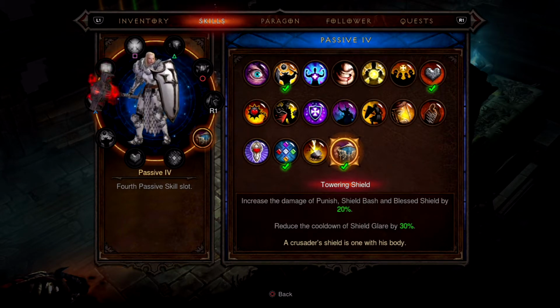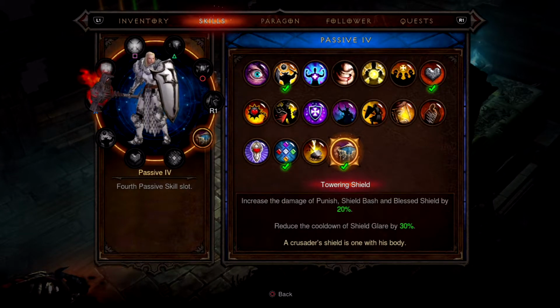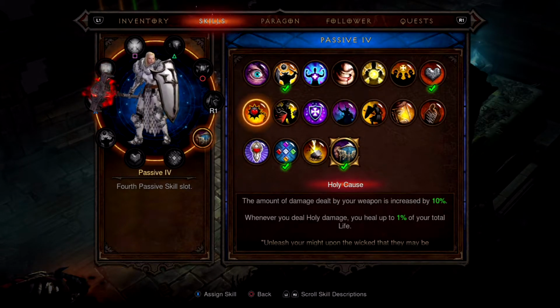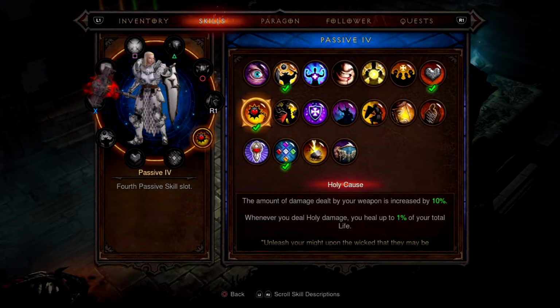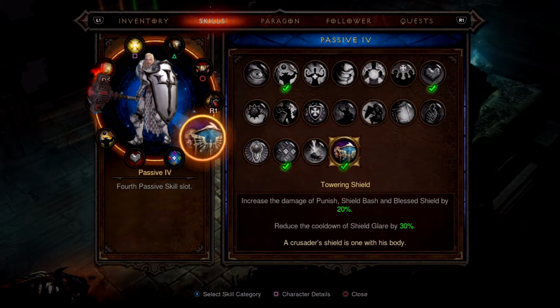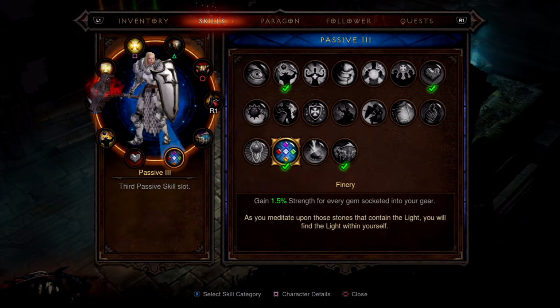Okay, so if you are a Shield Bash build, Towering Shield is, to me, a must. More damage and your cooldown for Shield Glare. So if you want to switch out, you can switch out the Finery. Of course, if you want more damage, Finery or Holy Cost, these two are good. Holy Cost does the same damage, just slightly lower than Finery, but it heals you.